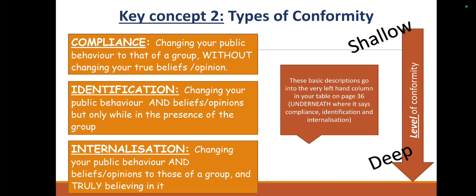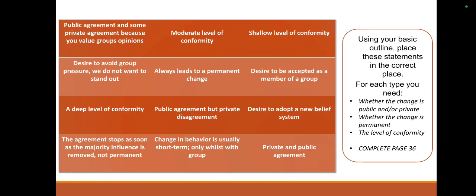So what are we going to put then into that right-hand column? And you can see it's entitled description. And again, as with the dual process model, to explain why, there's quite a lot that we've got to get in there, okay? We need some good key descriptors. So let's go ahead, and again we've got a sorting task here, and sort them out into compliance, identification and internalisation. I've put on the right hand side as well, and you might want to pop this somewhere on page 36 as a bit of a key tip, that when you are asked to outline any one type of conformity in the exam, you can refer to three things. I call them the 3 Ps.